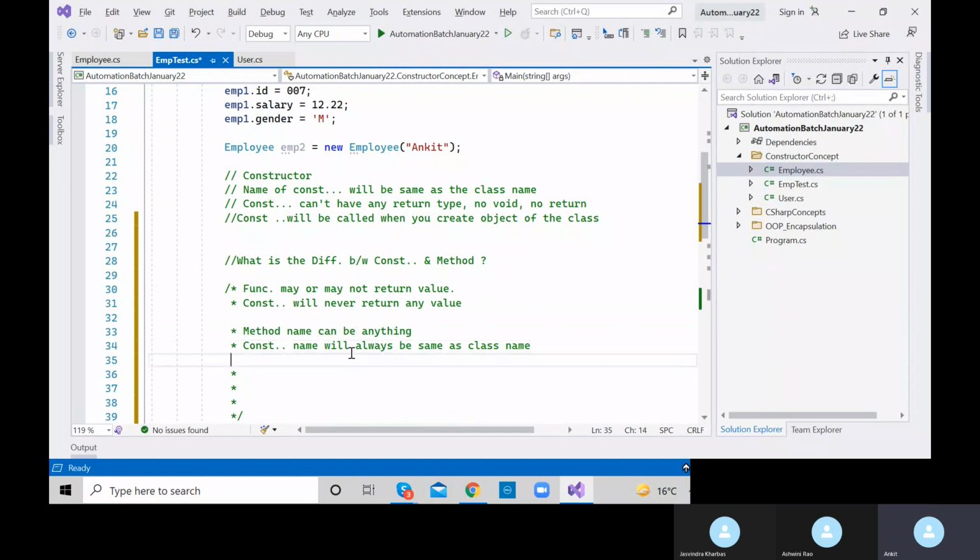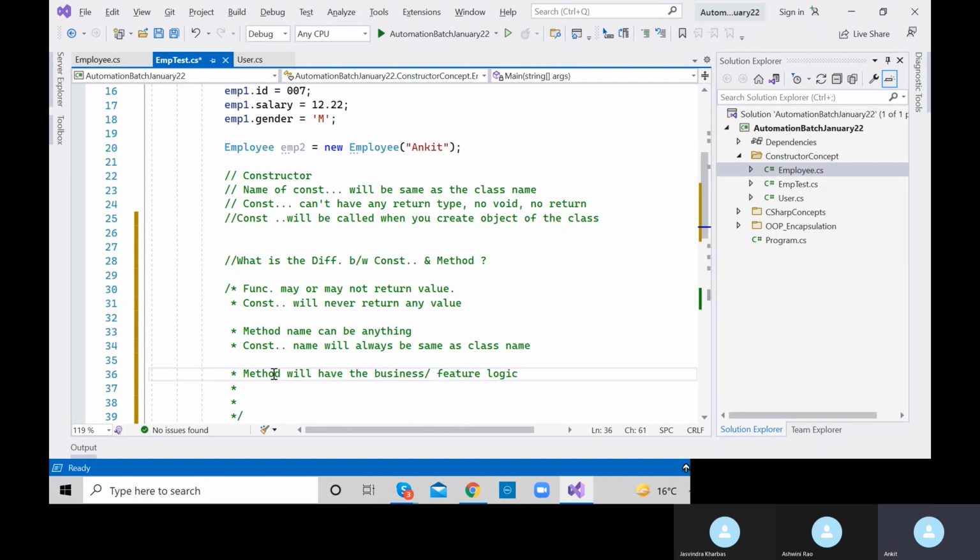And the next difference is that a function, or we can say a method, will have the business or feature logic, right?